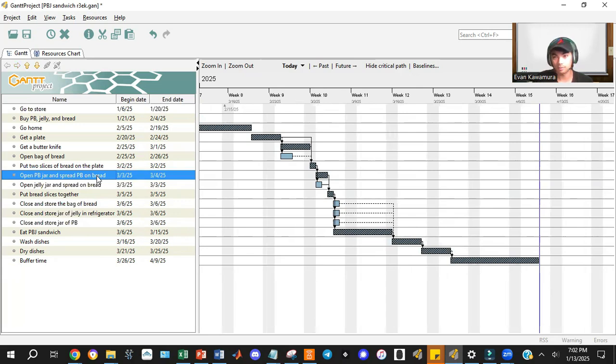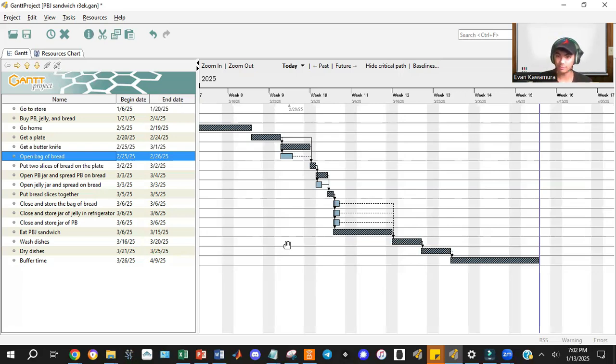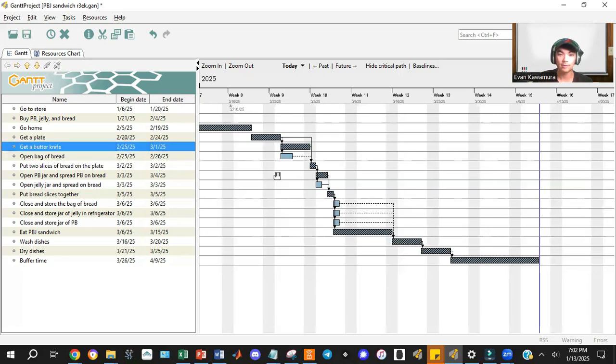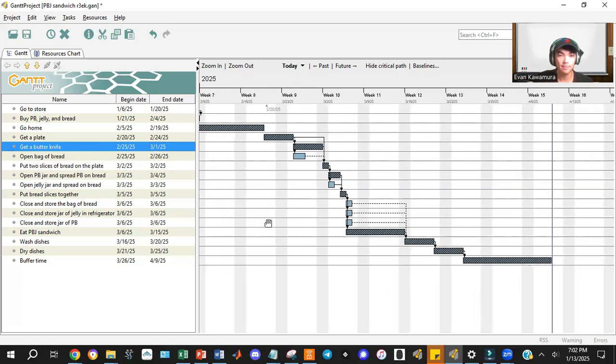Peanut butter takes 2 days or 2 minutes. Okay, and then we have opening your bag of bread. So these non-shaded tasks, if they were to be delayed for any reason, you can still finish on time as long as they don't exceed the length of the other task, right? Then now this becomes more critical or becomes longer and causes a delay.